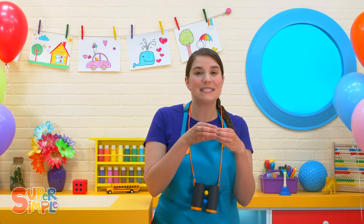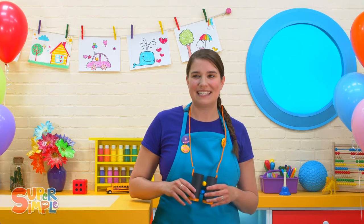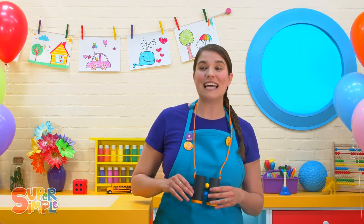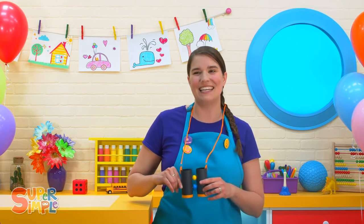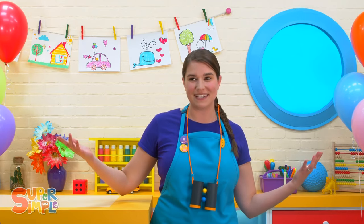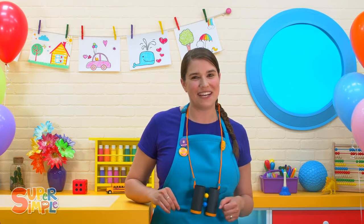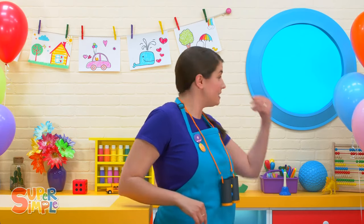Ava sees a blue cup. Moon sees a blue tablecloth. Very nice. Zia says, my daddy's law book is blue. Blue book. Nicely done. Leo has blue Lego. Lots of blue things. Well done, everybody. Great color hunting. Let's find another color. We'll do one more color. Let's see what color we'll find.